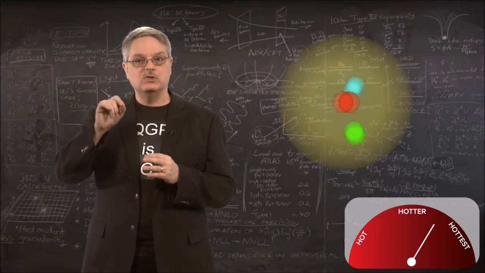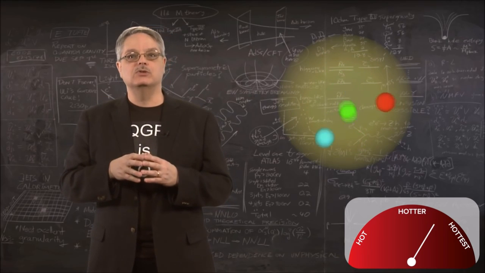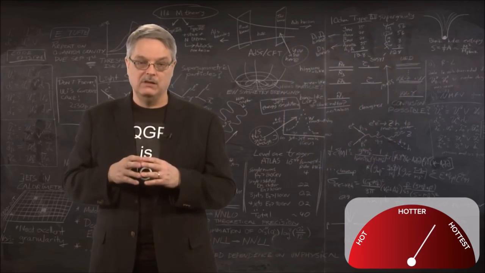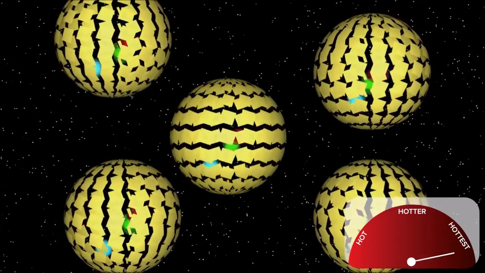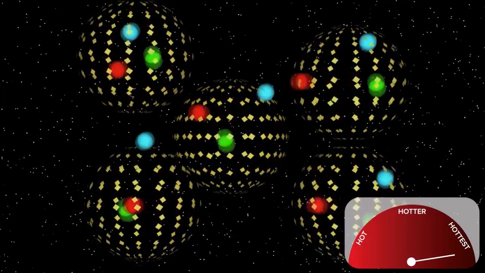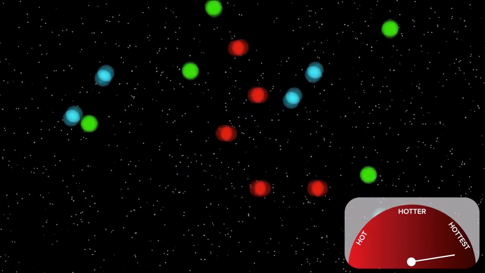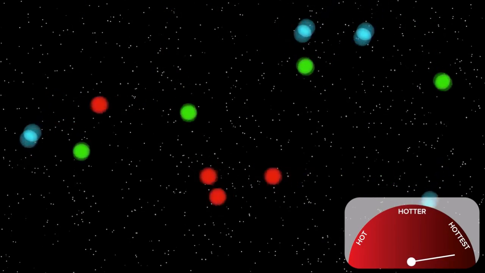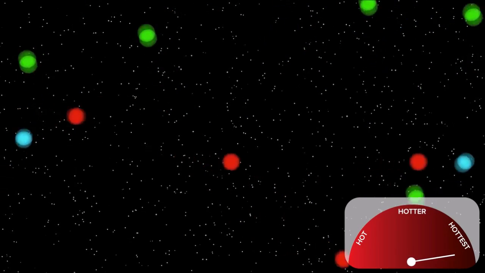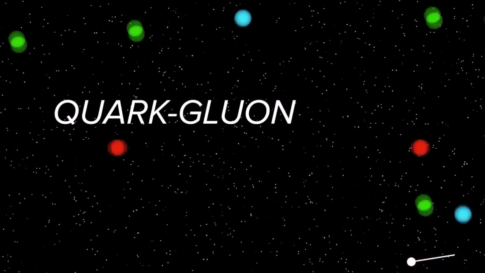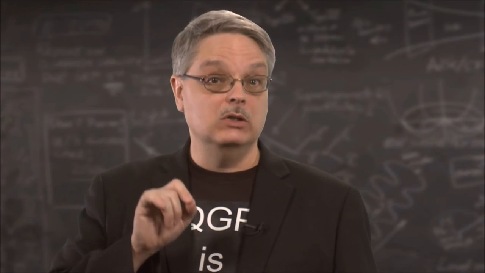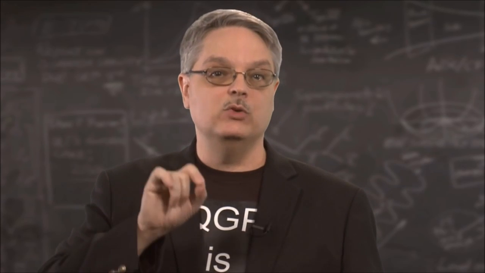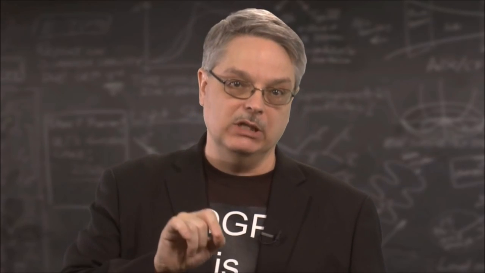However, the temperatures we can achieve in particle accelerators are anything but ordinary. If we heat matter enough, we can literally melt the nucleons and have the quarks and a particle force called the gluon run around no longer bound together. This outrageous state of affairs is a new form of matter called a quark-gluon plasma. I'll say that again. A quark-gluon plasma occurs when the temperature is so high that individual protons and neutrons literally melt.